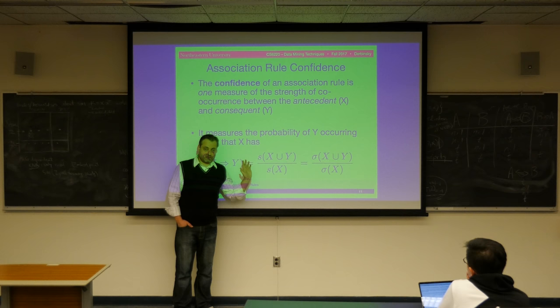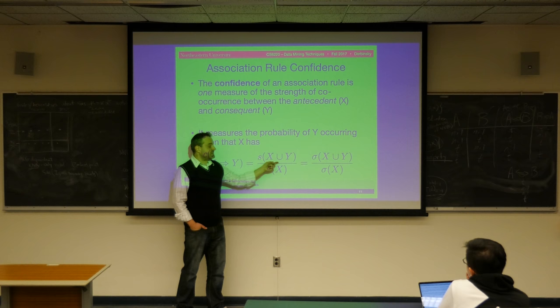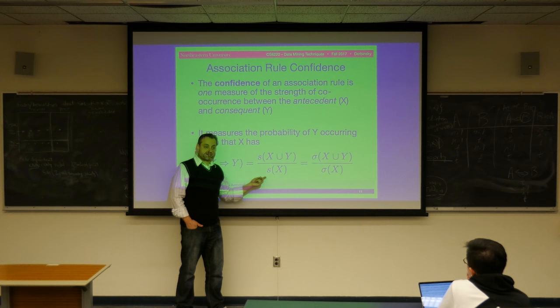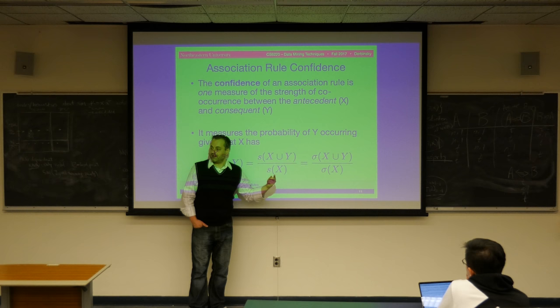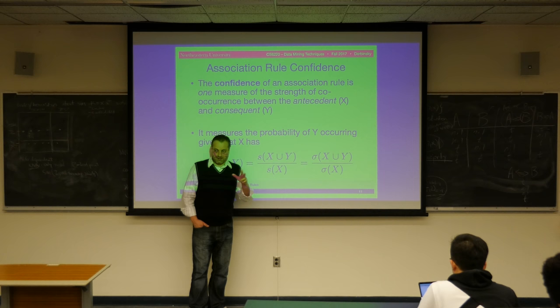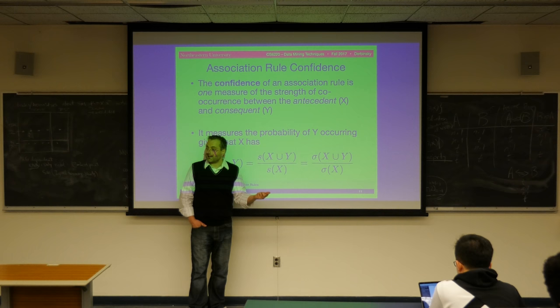This is saying, these are the number of transactions where I bought all three. Remember, the union means all three. And this is the superset of transactions that have only lettuce and soy milk. In probabilities, they work the same with the joint and conditional, right? If I say, how many times data mining students are going to get an A? Very small percentage, by the way. No. I have to count how many people register for data mining and get an A, divided by how many people register for data mining, which is, of course, a superset.